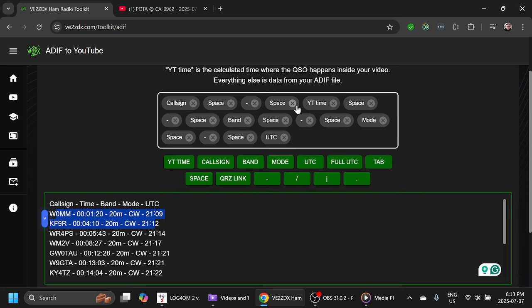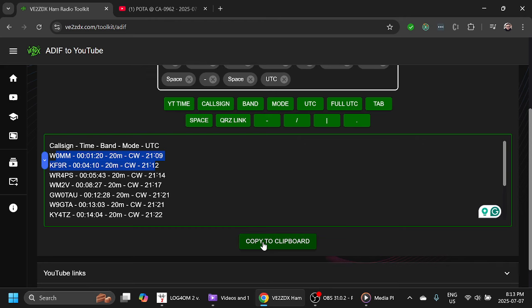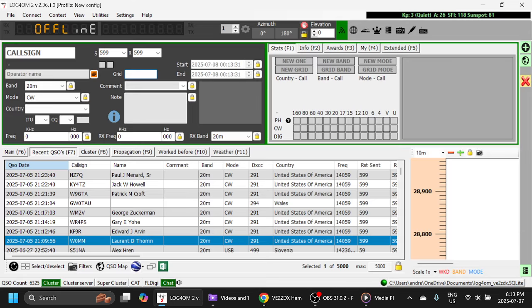And you can actually have it saved in your browser if you're not using an incognito window. The next time you come back, it's going to be there. All right, then you just copy to the clipboard, and whatever you paste, that's the information, right? And that's it. Now, how to get the time properly in the video, right?